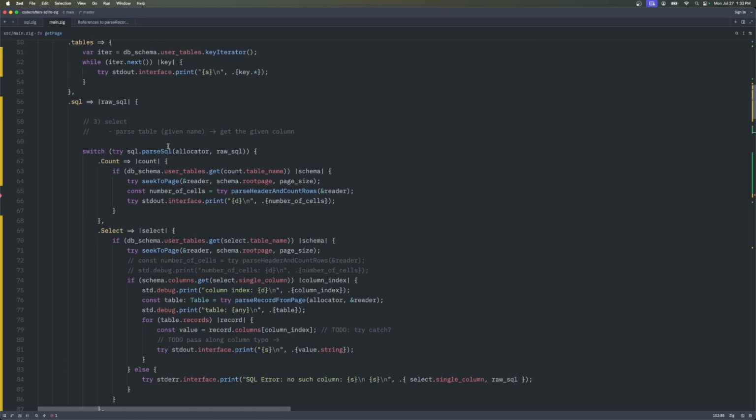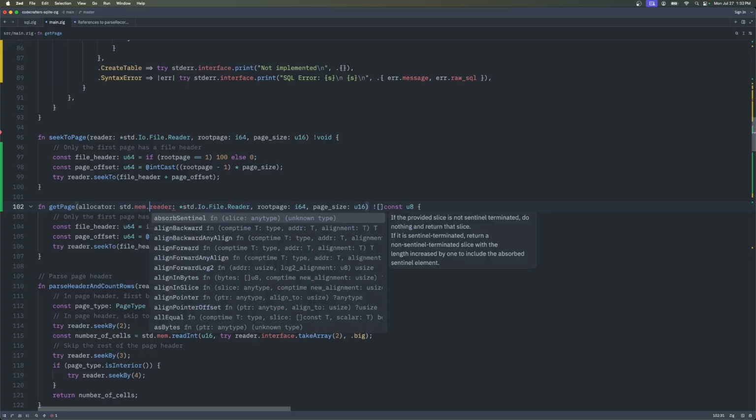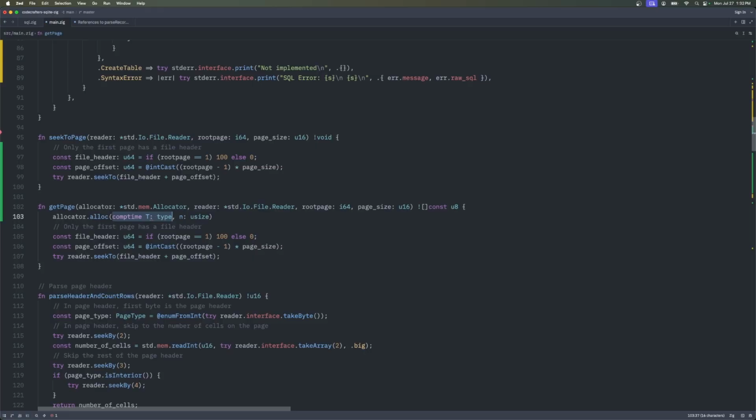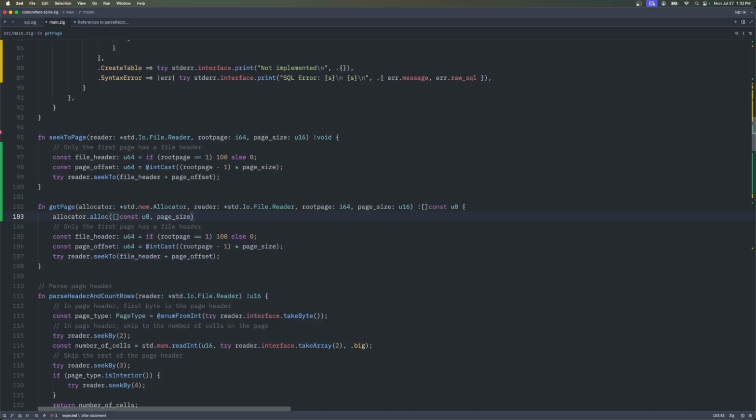I'm going back and forth thinking maybe I should enforce this at compile time, but then I just give up and decide, okay, let's pass an allocator. Let's allocate 4096 bytes and just use it in here. So we'll just allocate a whole page size. I'm going to change this into using a different method later, but the idea is the same. We have a page and then we need to try it.